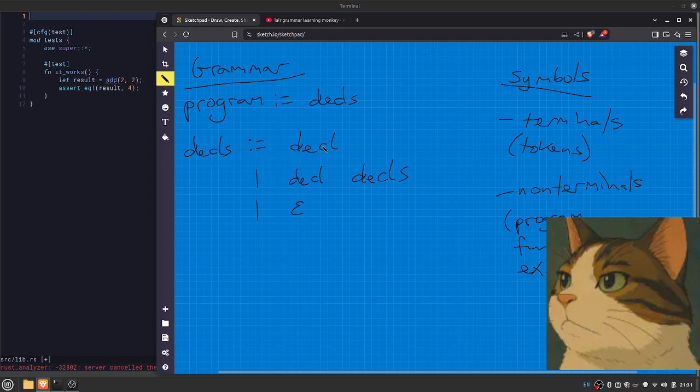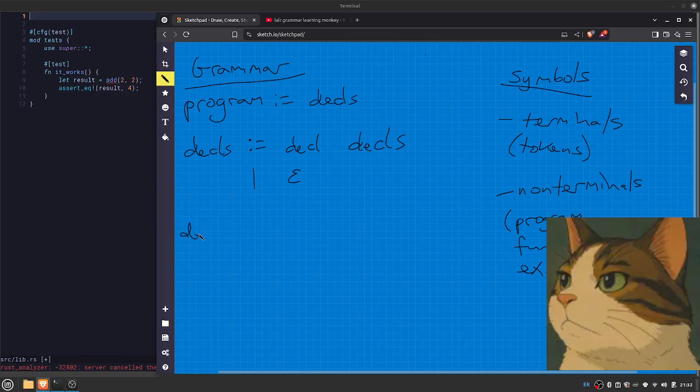Decls is either a single declaration, or a single declaration followed by more declarations. I guess I actually wrote this kind of dumb. This is the cost of not having examples written out beforehand. So it can also be empty.